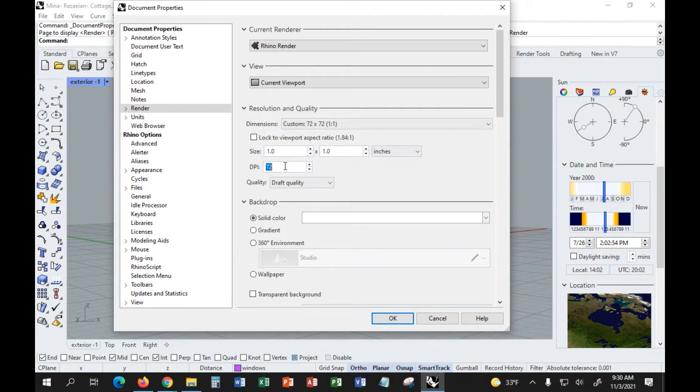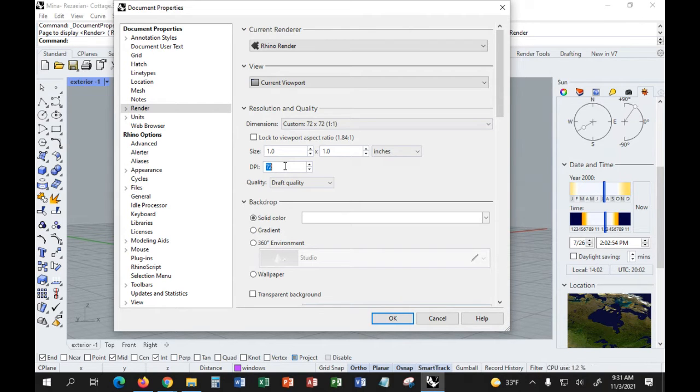And don't set this to 300 or 400 and wait hours for a rendering that is only a study to show to your professors. You have to be very smart about these settings because you don't want to spend 5 hours doing one rendering and then your professor says, oh, this is not good, you've got to change this, and then again. So be smart about this. If you're presenting something close up, this number should get higher. If you're doing a study, don't worry about it. But for your final rendering, you can come back and change the setting to a larger number.